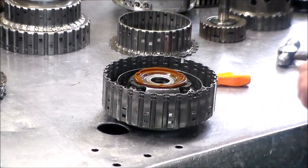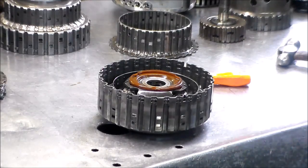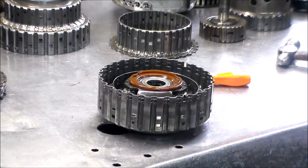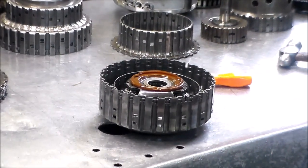All right, so now we got the planetary here, and I know I've said this many times, leave that washer alone. And this little expensive little bugger, if it breaks, it is plastic, so be very careful. All right, where's my light? All right, you know what, let me just find where I put my little flashlight. Maybe I left it up in the front. I don't see it. Because I wanna see if I can get this planetary out. All right, just give me a minute. Let me go up in the front and take a look.